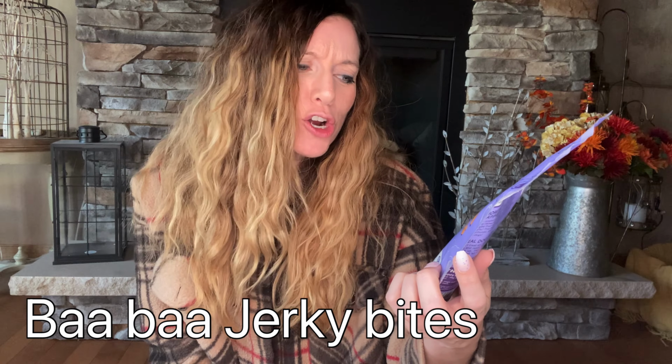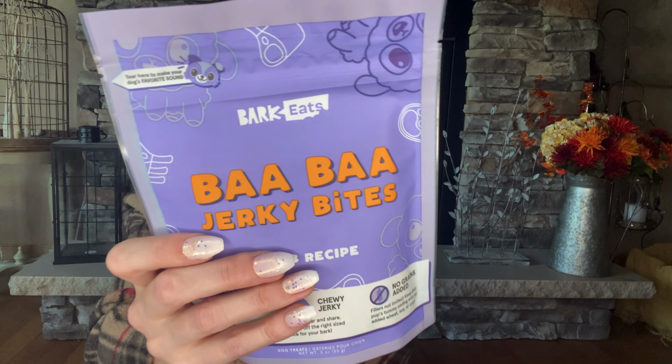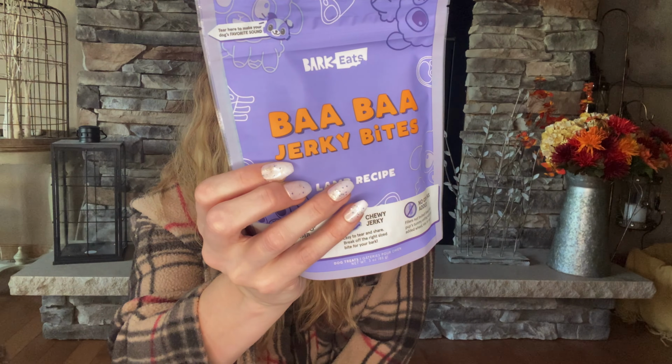It looks like the treats here, this one is called Baa Baa Jerky Bites. This is a lamb recipe, so lots of lamb. This meaty treat contains over 60% farm-raised lamb. Chewy jerky, easy to tear and share, break off the right size bite for your bark. No grains added, fillers not invited. Keep your pup's tummy smiling with no added wheat, soy, or corn. So awesome! That's a big bag of treats there, and we'll try those in just a little bit.